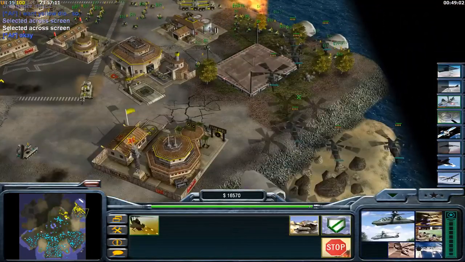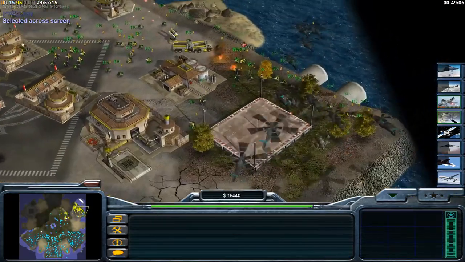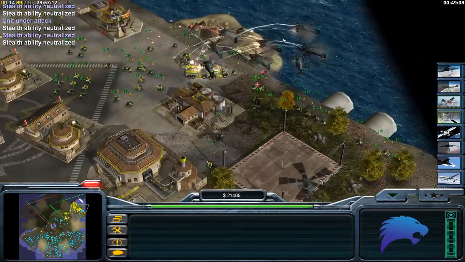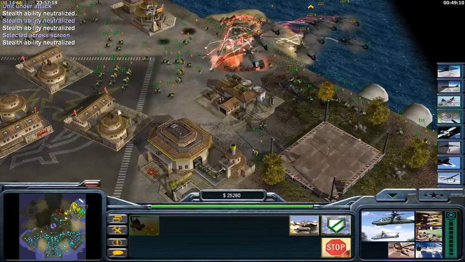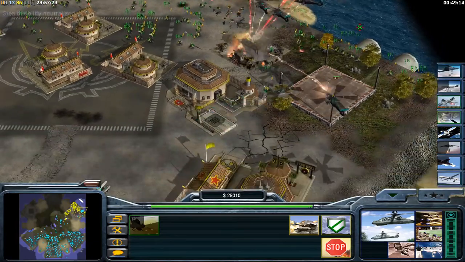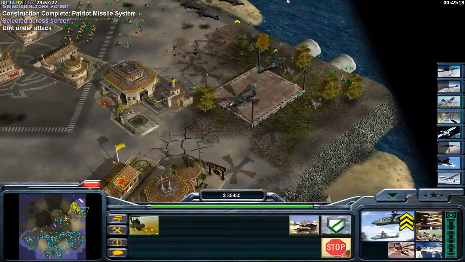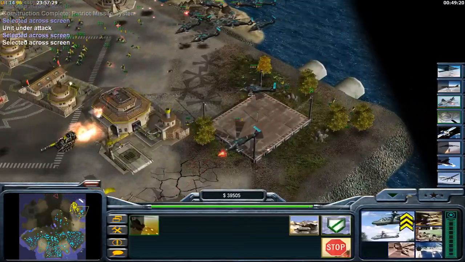Comanche here. In the field. Flying low. This is a whole economy. This is his whole chances of winning the game. Unit lost. Say bye to the hackers. Yes, sir.